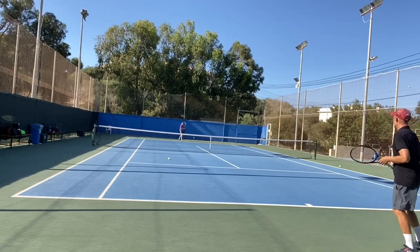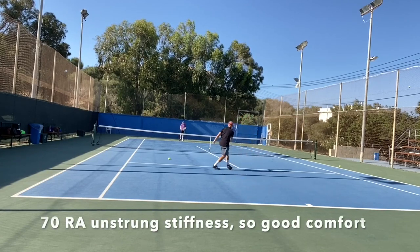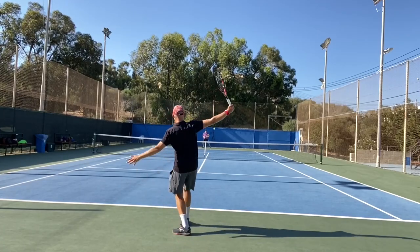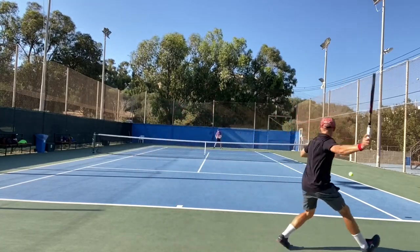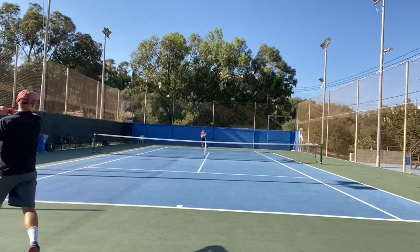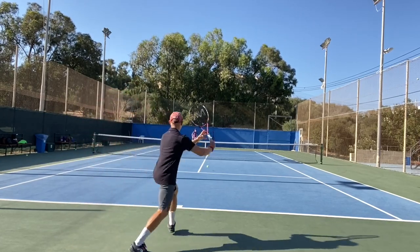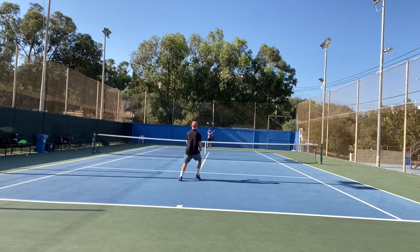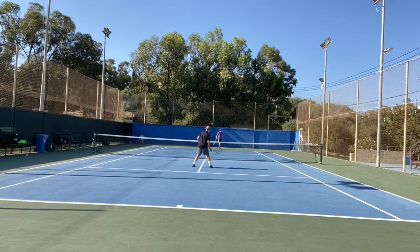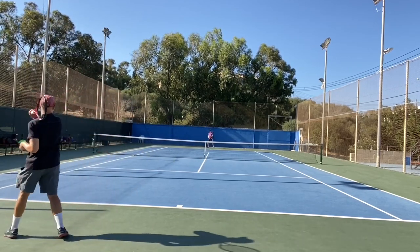What makes a lot of players happy is when they see the stiffness rating, which is 70 unstrung. When you add strings, the stiffness rating drops about 3 points to 67, which is similar to the first edition of the Pure Drive, the original from 97 or so. That's more comfortable than the rackets these days in this category, because they go up to around 70, 71, up to 73, 74 in stiffness, and that's a pretty stiff frame that might risk giving you a tennis elbow.